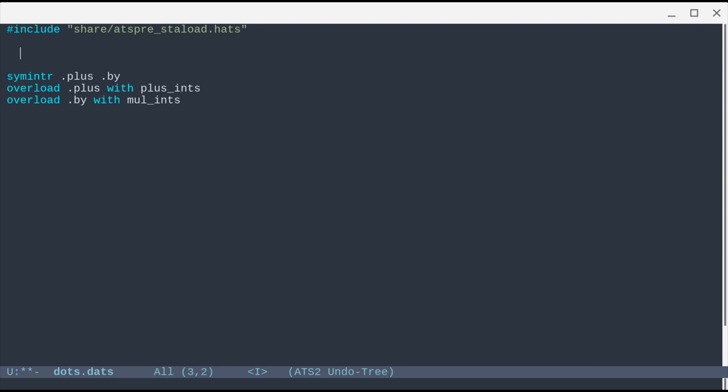Currently this leads to pretty terrible error messages because it'll just say, hey, you asked for a dot plus and I couldn't find anything for it. It won't tell you the types that it thinks it is, or the types it's looking for. So if you make a mistake, it can be very confusing. But it's still a useful notation if you want to use it.